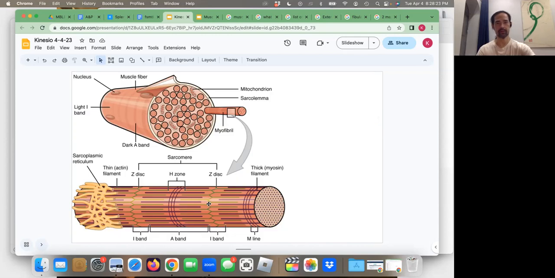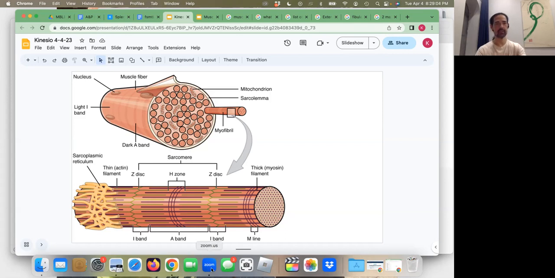If we look at it here, in a way, this drawing is kind of cool because it makes the Z disc and the actin filament look really integrated, and it makes the myosin filament look very separate from the actin filaments. So you kind of get that these myosin filaments are very solid and thick and are not going anywhere, and that these thinner actin filaments will be pulled along the length of the myosin fibers.